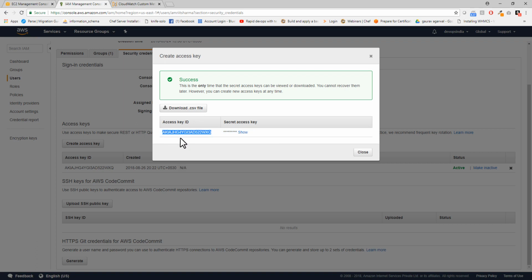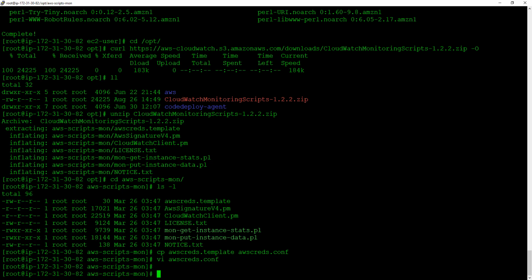I'm telling you again, this is not a best practice, but my focus in this demo is to let you know about CloudWatch custom metrics, not about the best practices of using IAM in your application. The best practice is to create a role and assign it to your EC2, but I'm going to do it this way.